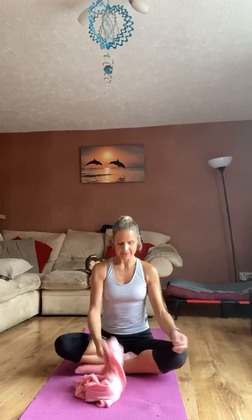Allow your seat bones to grind into the mat and lengthen through the spine. Start to focus on your breath. Breathe deep through the body. And bring yourself to this present moment.